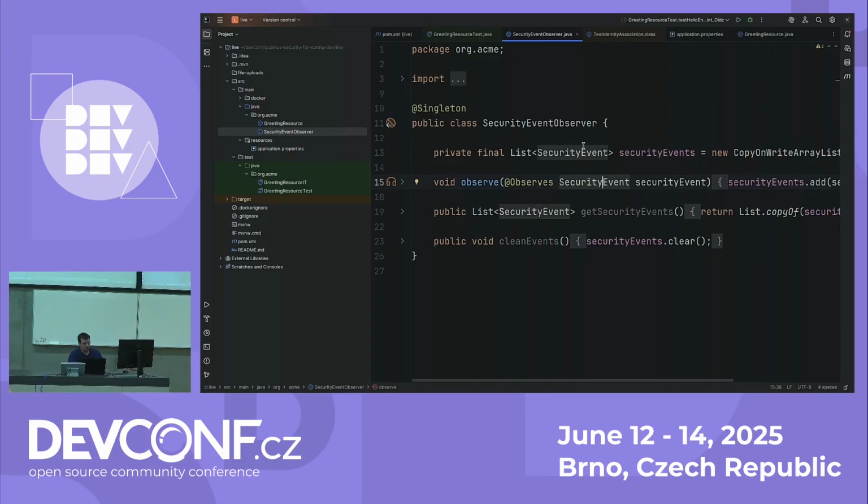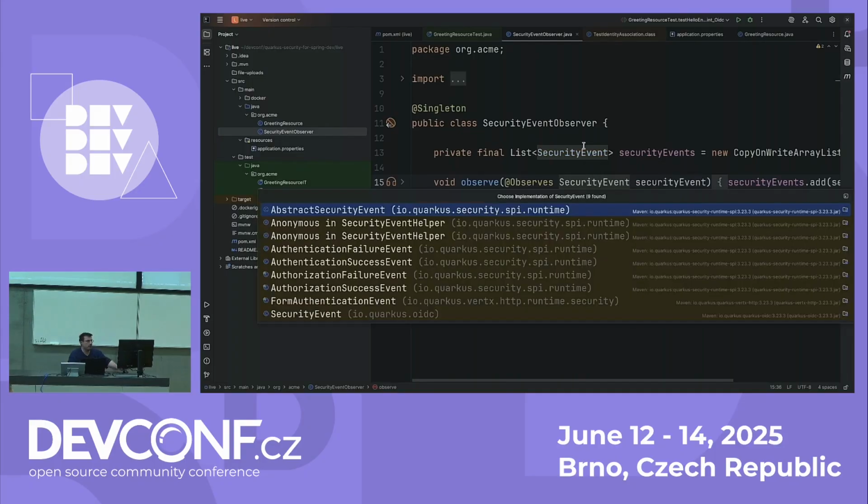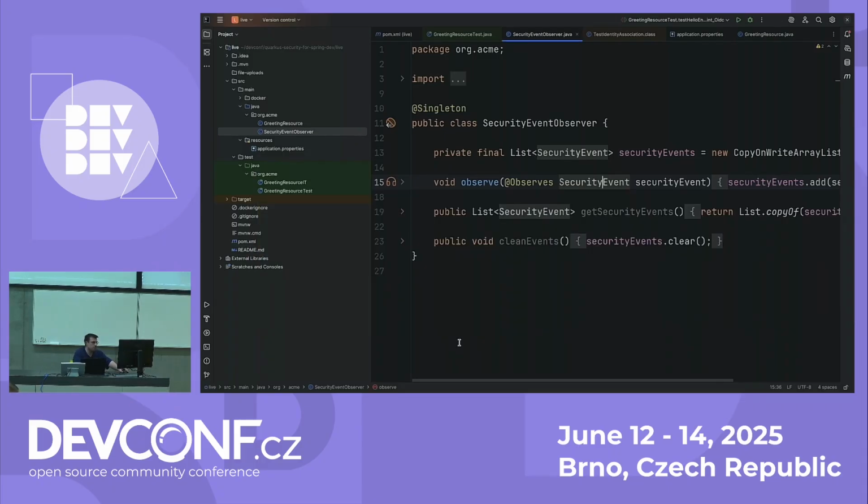I wrote one before. It's in the Quarkus Security extension, and there are other events like authentication success, authentication failure, authorization failure, authorization success. And we have other events that you can explore if you want to play with this. So I will show you what these events look like.